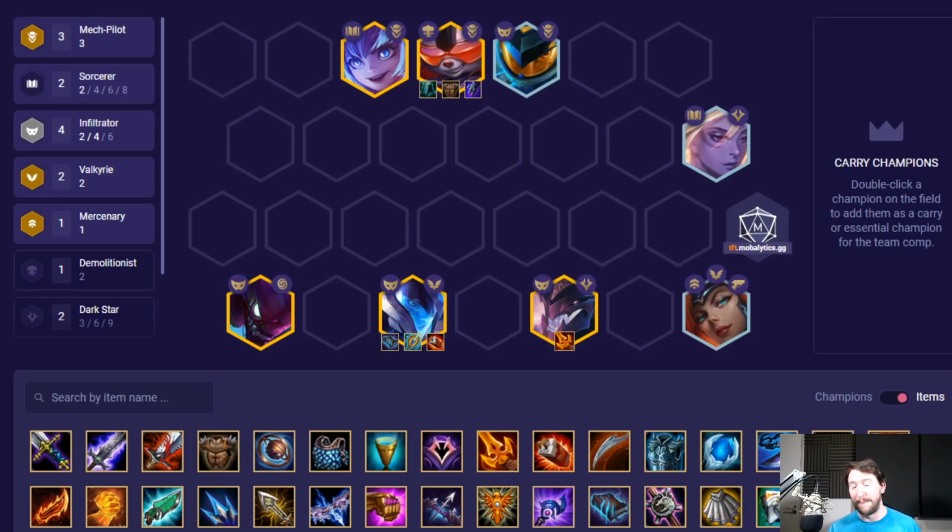Plus they nerfed Last Whisper. So getting through the Bramble Vest is going to be harder and going to be more difficult if you have the Bramble Vest on that mech now. So this build actually got slightly stronger on this update.